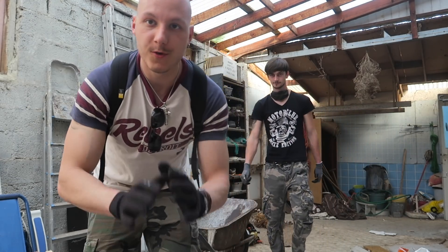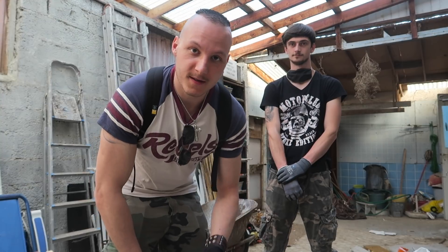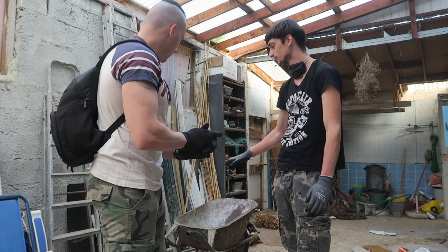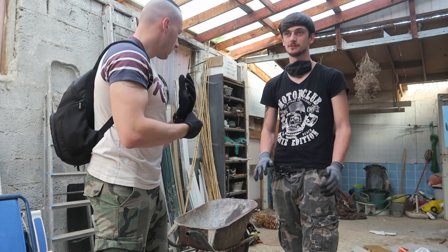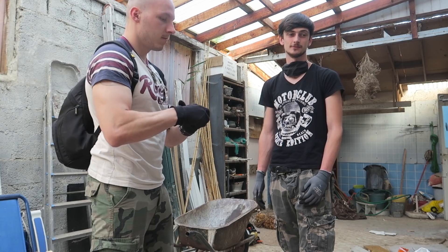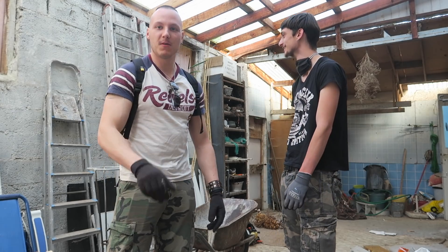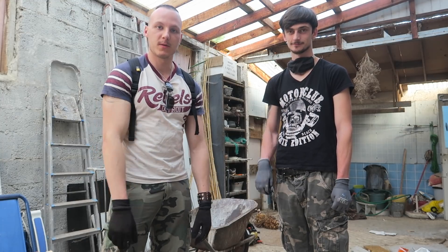All right everyone, we just arrived at the farmhouse. This beautiful farm was once owned by an old lady who is now in an elderly home. Her son came here with new tools to do some chores and clean the house, but he's not coming anymore. You can see it's been a while because there are cobwebs everywhere. We cleared a little bit of cobwebs because you could barely walk through — that's why you'll see fewer cobwebs.